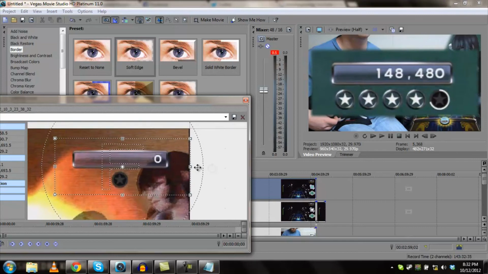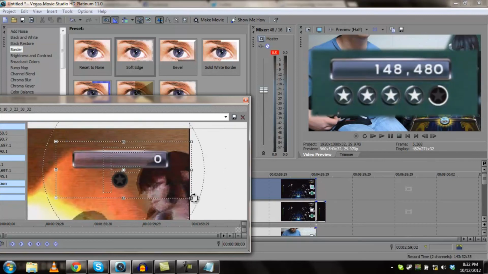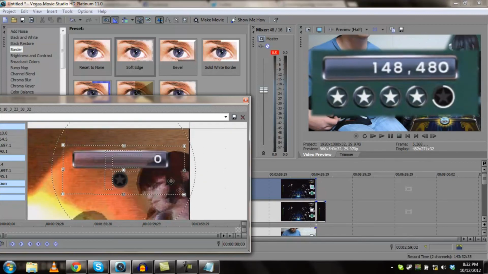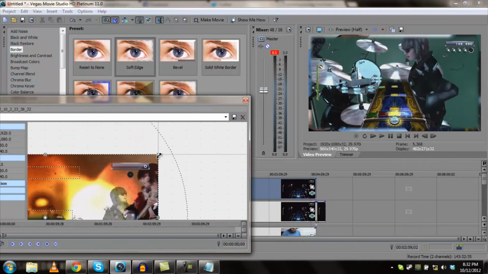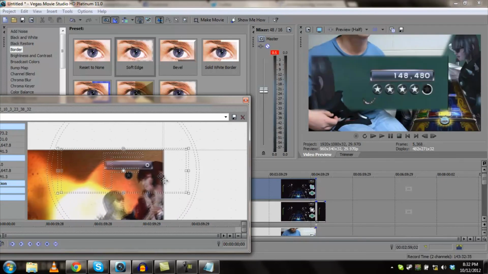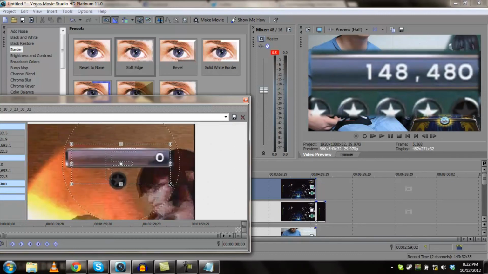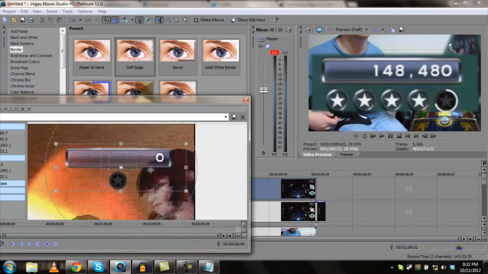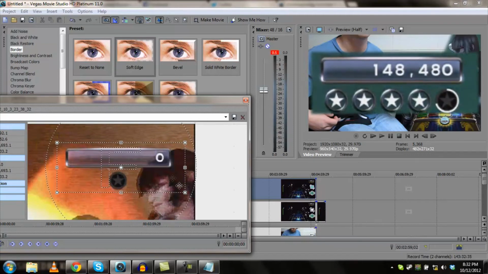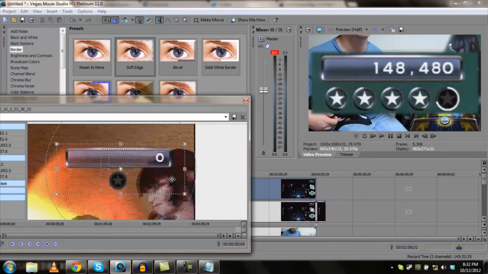So let's go ahead and keep going and get it the way we want it to look. If we go ahead and do this way, I rotated it again, so I'm going to do it just one more time. So just get it small, and then I can zoom in and then fix it from there. So there we go. Now that's almost exactly how I want it. I just want a little bit more top to it, and then move it down. So that's exactly how I want it.